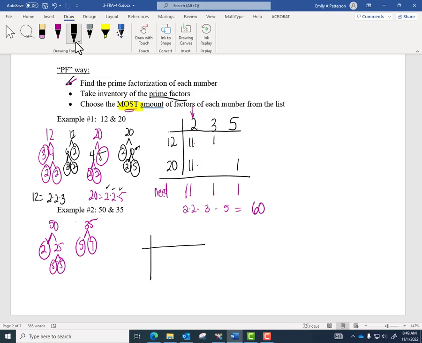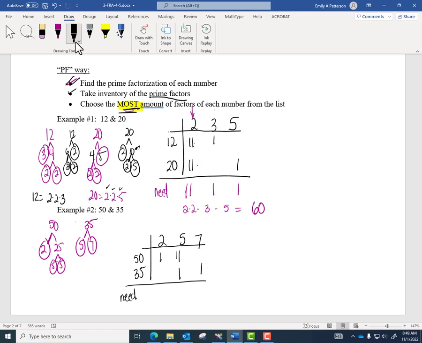So then we did the prime factorization. Now we take the inventory of the prime numbers. So again, if you broke down 50 to 10 and 5 when you started, you're still going to only take inventory of the bubbles. So when I'm breaking down 50 and 35, I notice that I have 2s, 5s, and 7s in my bubble. And 50 is made up of a 2 and a couple of 5s. 35 is made up of a 5 and a 7. And here comes the challenge. We want the most.